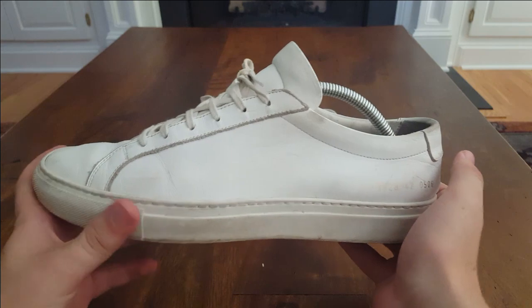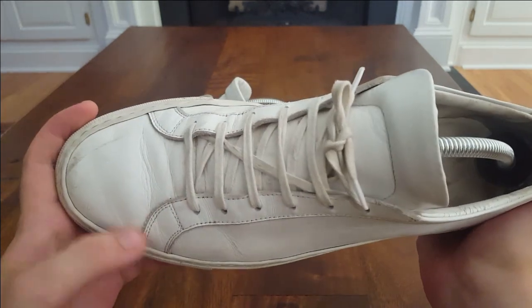So that's about it for the 1.5 year update. Let's get into the cleaning.